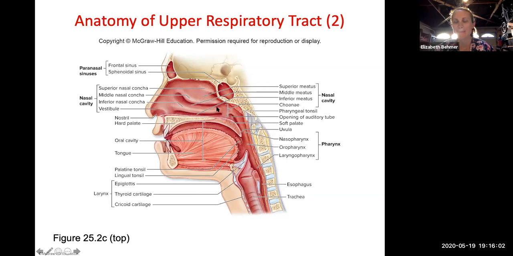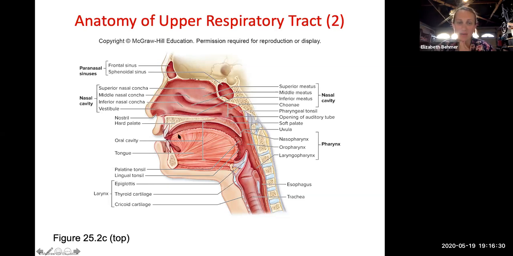changes. The uvula is that little like boxing bag that you see in the back of your throat if you open up your mouth. So that's the uvula. And which leads us to the oropharynx, which is the area of your throat right behind the oral cavity. And then the laryngopharynx is the area of the throat or the pharynx that's right behind the opening to your larynx. Here's the big muscular tongue.